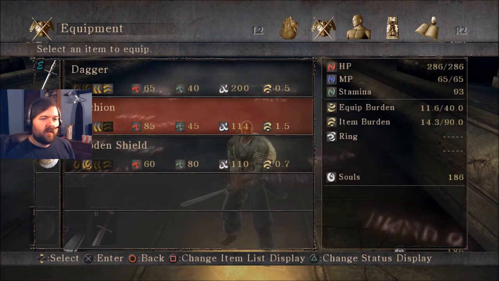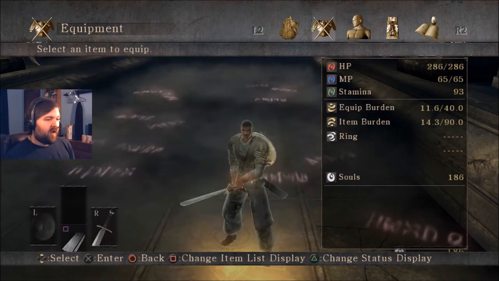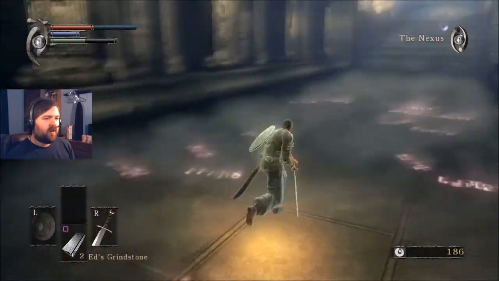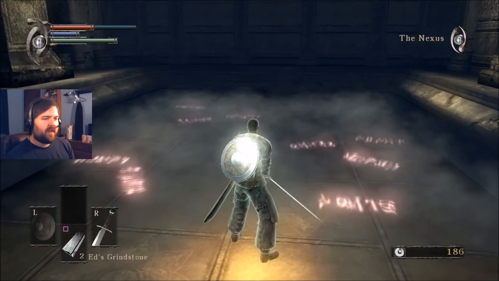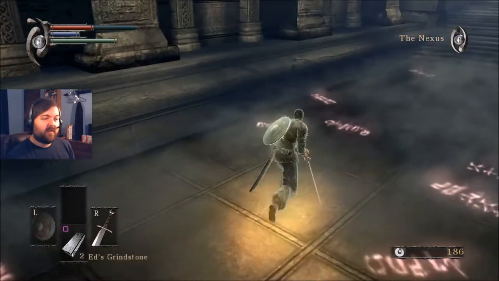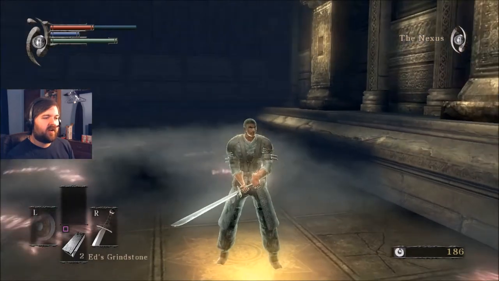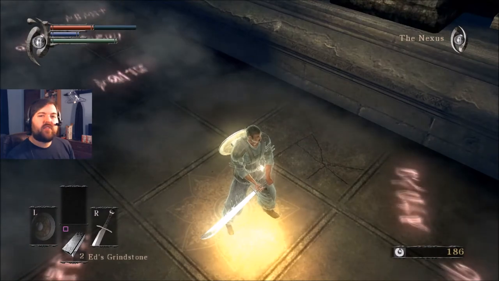But you'll see that my equipment burden, I'm currently equipped with 11.6 pounds worth of stuff. Now, I think as long as I remain under 20, I can roll at normal speeds, like so. But once it goes over 20, my roll may slow. And once it goes over 40, I think I become incapable of rolling entirely. I don't remember exactly how it works because it's different every game. They're constantly trying to change the system, trying to fine-tune it and balance it and make it fair for everybody. But it never works. Not really.